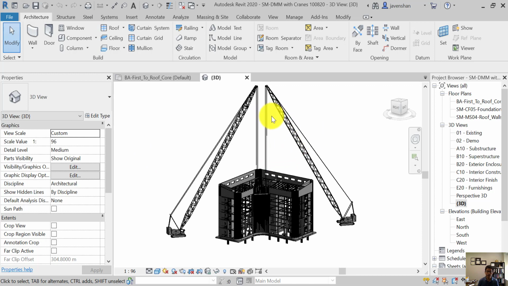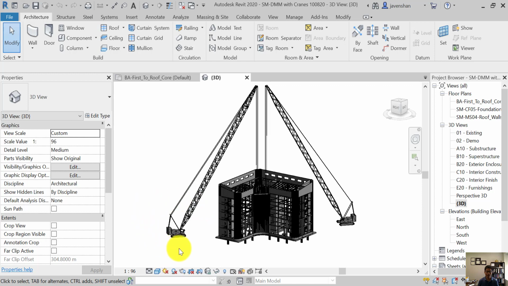You may also notice that I've got two cranes imported into this model. Not necessarily do you have to import the crane model into Revit. You can, and you don't have to. You can also bring the crane into your Navisworks later on.